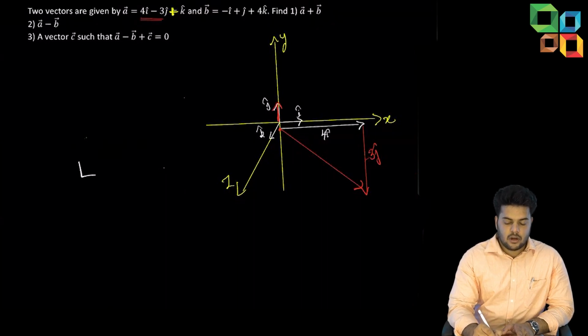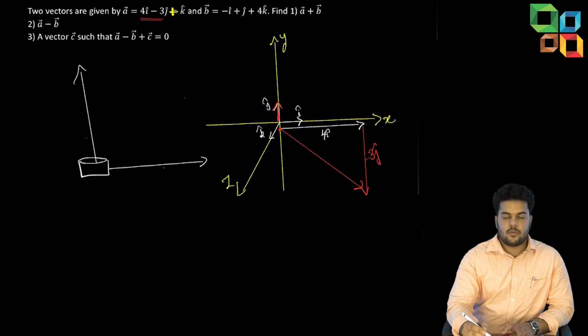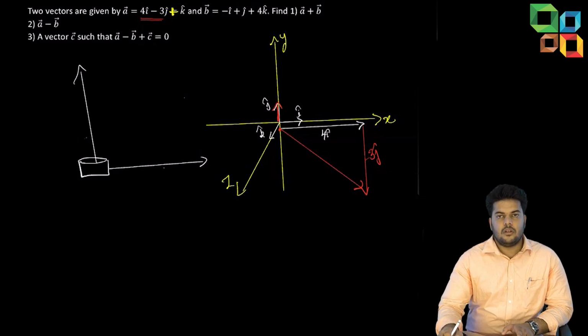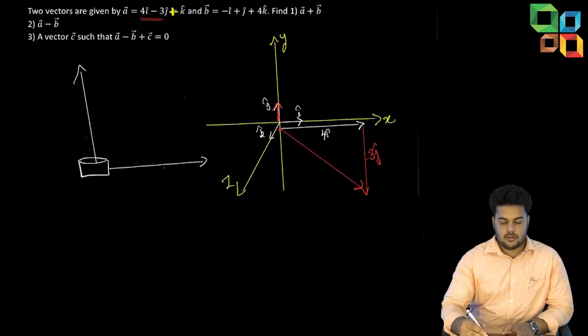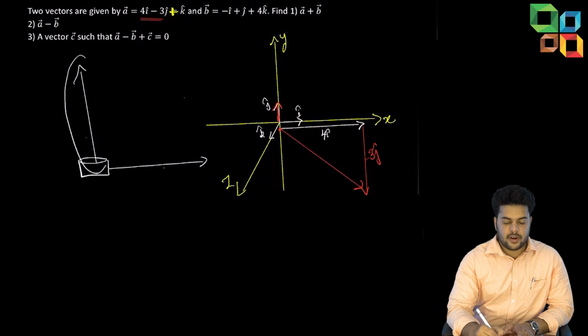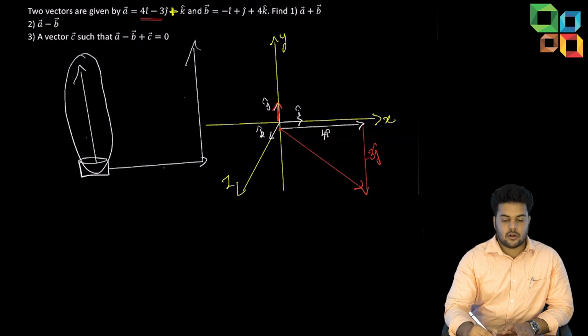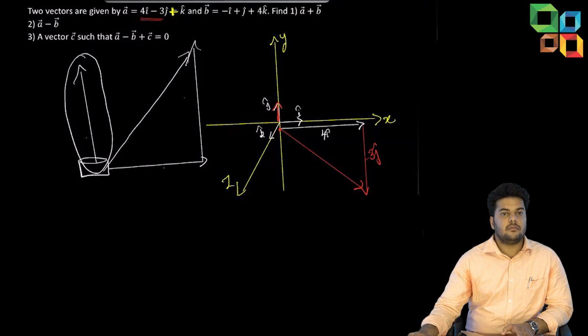So if you have a boat in the water and somebody is pulling it like this and somebody else is pulling it like this, which way would the boat go? Somewhere in the middle, isn't it? So how do you get that? You are allowed to move vectors. So move that vector to this point to apply the triangular law. When you join these two things, you get the direction of the net force, the direction of the resulting force. You understand?